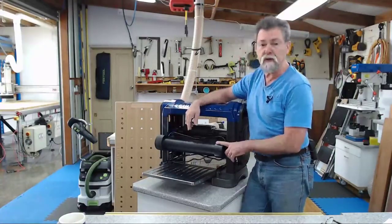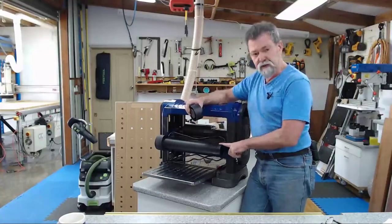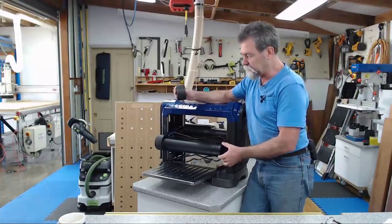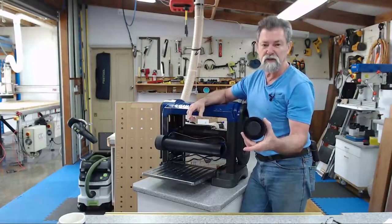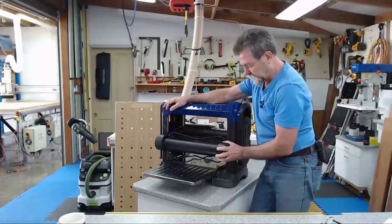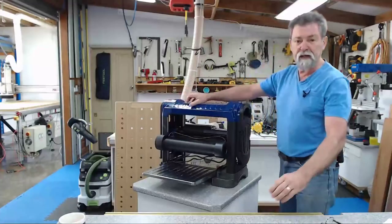While I've got the machine around this way, I'll show you a couple of other things. It's got a bung here. This is the dust collection shroud. So it's a 2.5 inch connection or a 4 inch, whichever one you're not using. This bung is shaped so I can put it in whichever one I'm not using. So I'm going to use the 4-inch dust collection. And let me have a look.